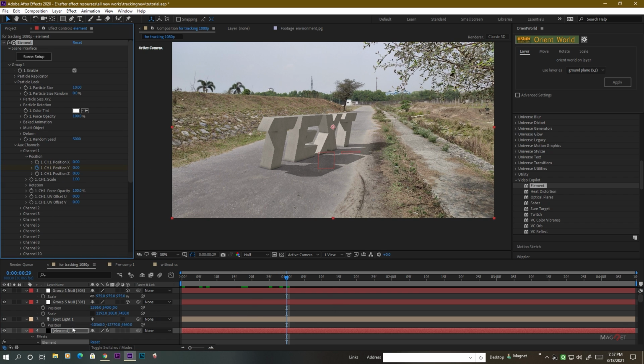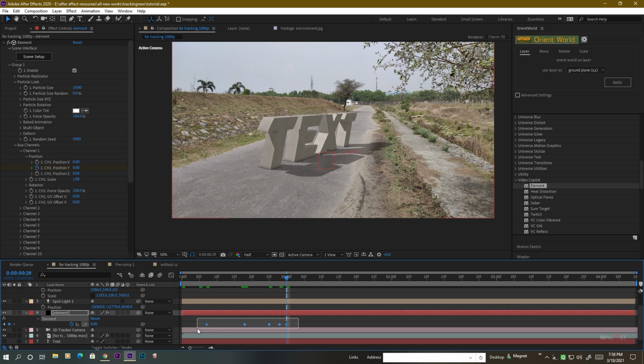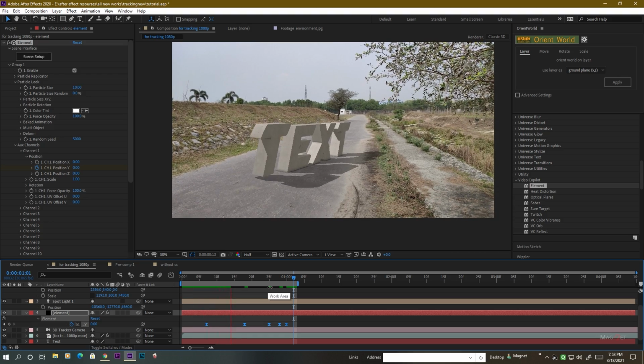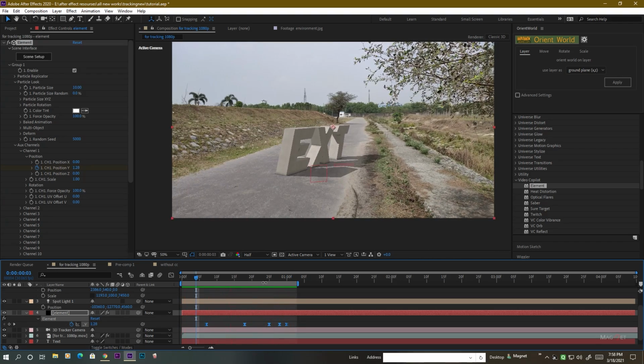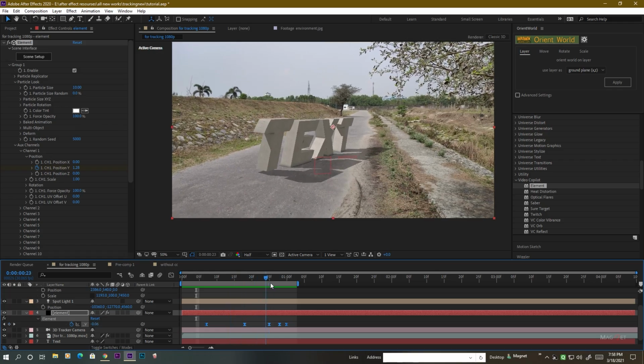Okay, and now press U to bring up all the keyframes, and now we make it easy by pressing F9, and you can see the RAM preview here. Okay, so that looks nice and that is so funny.